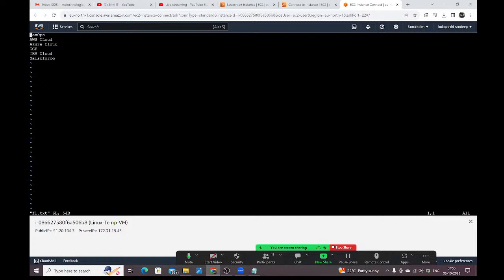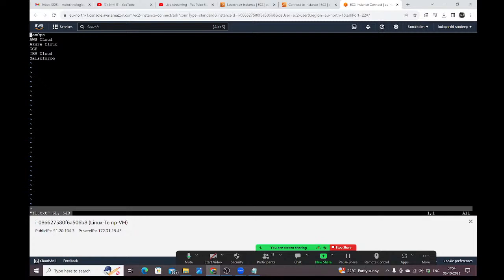By default, the f1.txt file will be opened in the command prompt mode. If your file is opened in the command prompt mode, then you can't write the data. You won't get the chance to write the data. If you want to write the data, you need to switch from command prompt mode to insert mode. Here you can see which mode you are currently in. If you are getting it like this, it means you are in the command prompt mode.